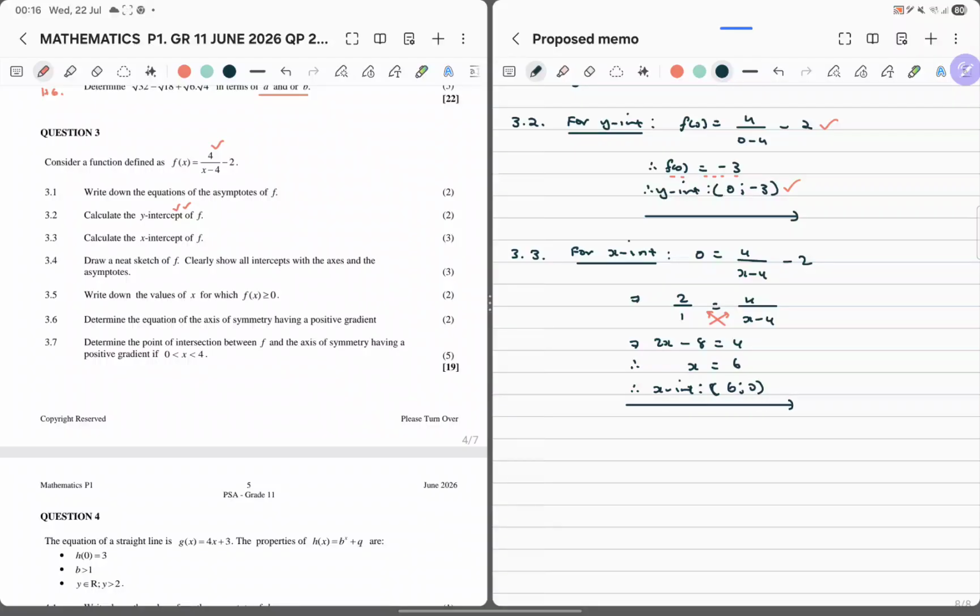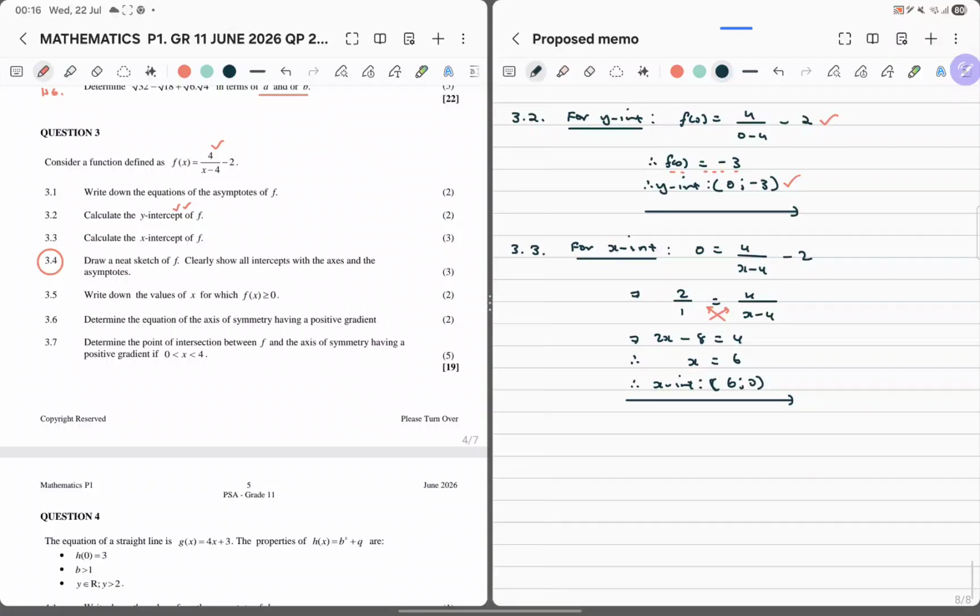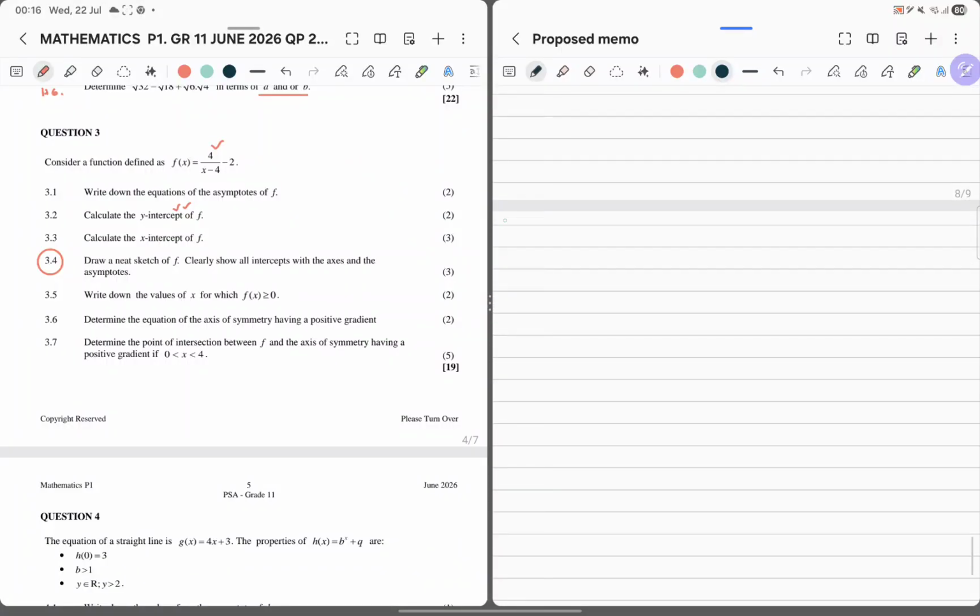Right, again, here it's a matter of procedure, guys. You can't prove this. It is so. These are the questions where procedure matters and making sure everything is followed properly. We knew that this is coming, so let's do the sketch in the next page. So 3.4, we've got our Cartesian plane.